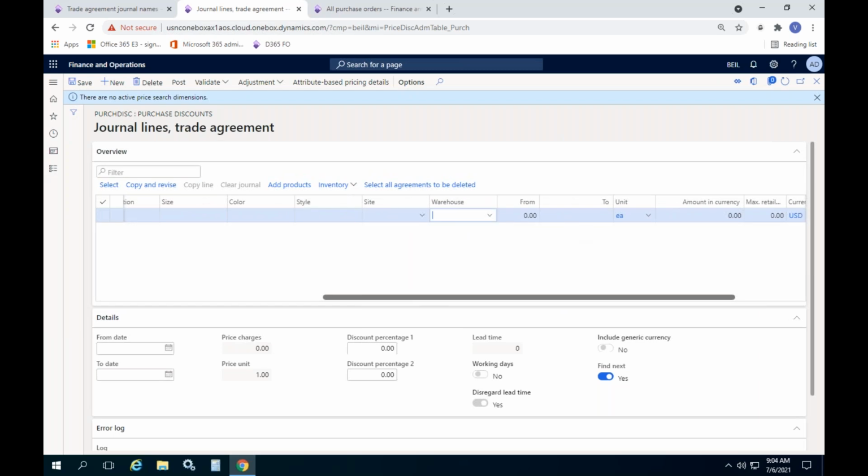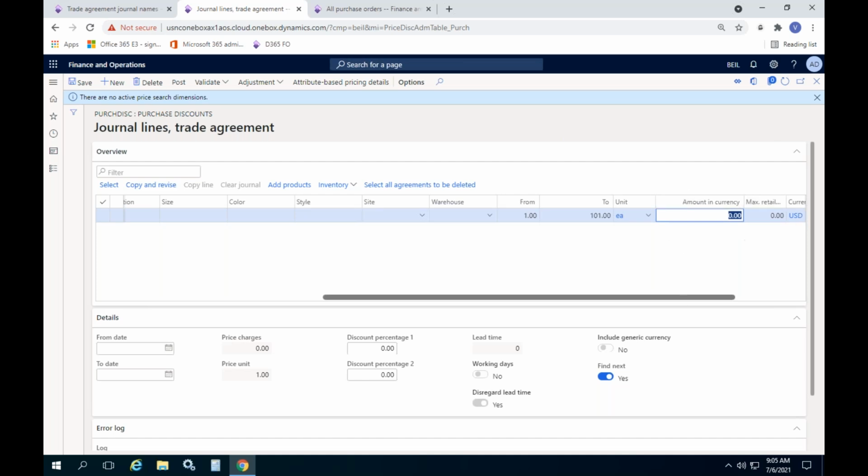So here also I can give a quantity range. If I don't give any quantity range, it will not take any quantity-related prices. It will take the same price for all quantities. So I am giving, let's say, 1 to 100 quantity, which means 101 if I purchase.